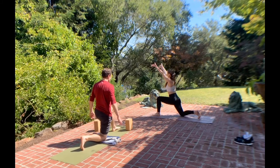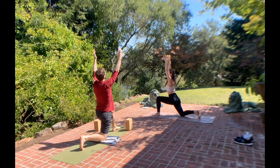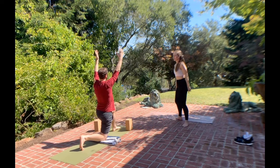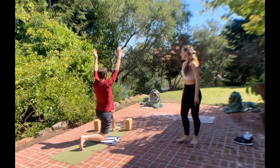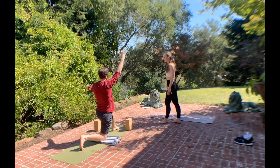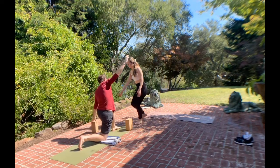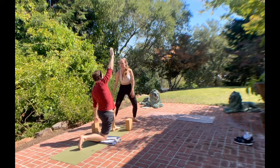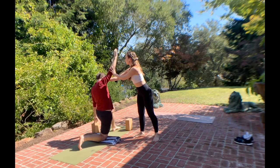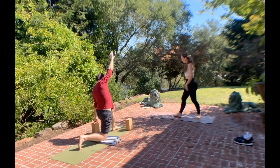Breathing in, lift the arms up and overhead. Feel your ribcage knitting in but your heart melting up. Don't crane your cervical spine too much. Taking a deep breath in, place your left hand on your left knee or on a block to your left side. Reach your right arm up and overhead and extend to the left. Move it in a little bit — looks nice. Keep your shoulder down; you can move your arm a little forward if you like. And on the next breath out, place the hands back down.